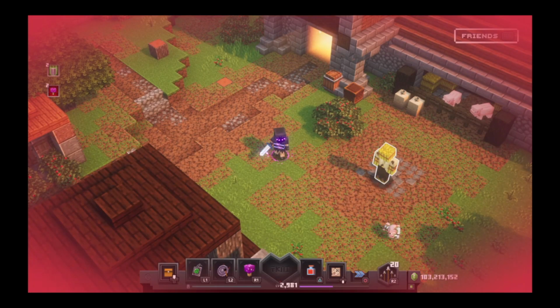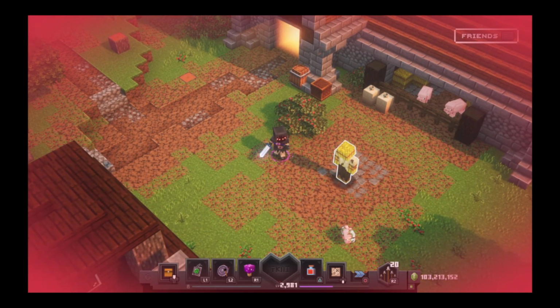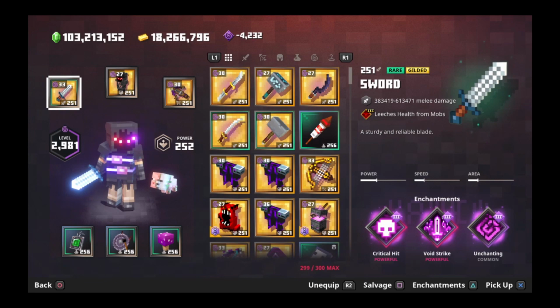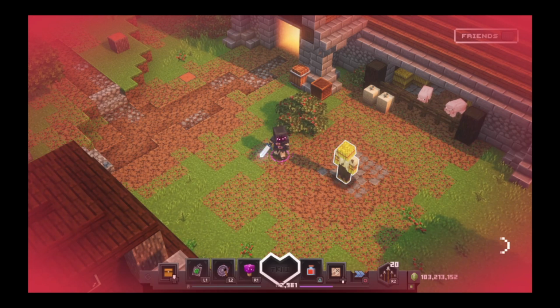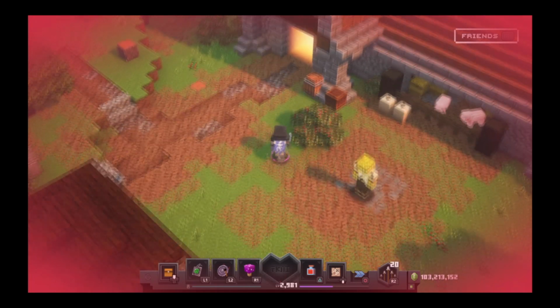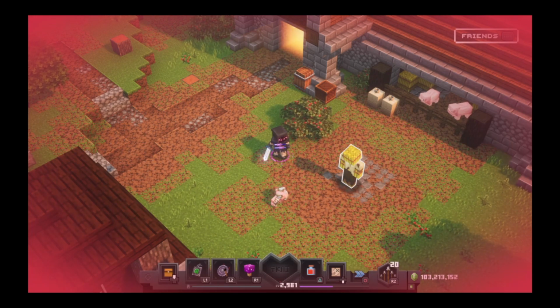But it's not just Nameless Blade. If you remember, I said that critical hit does this as well. My sword normally hits for 383,419 damage on the first two hits, and 613,471 damage on the final hit. Voidstrike makes those hits normally 594,300, 536,787, and 858,860 damage, or, if you don't feel like doing the math, that's 44.2% more damage overall from the base damage.